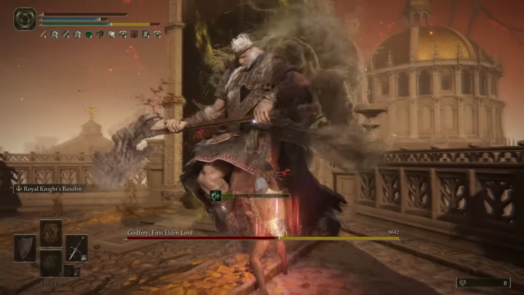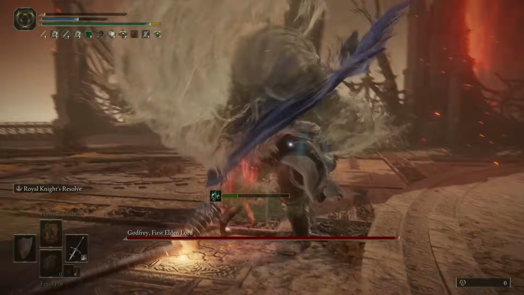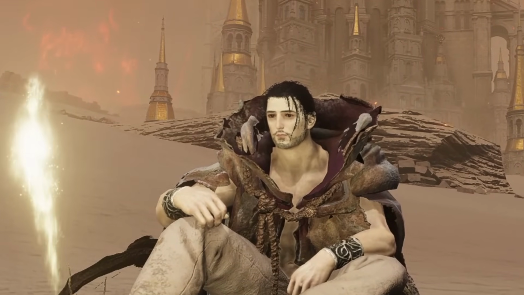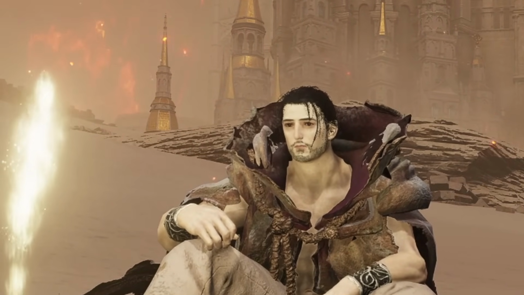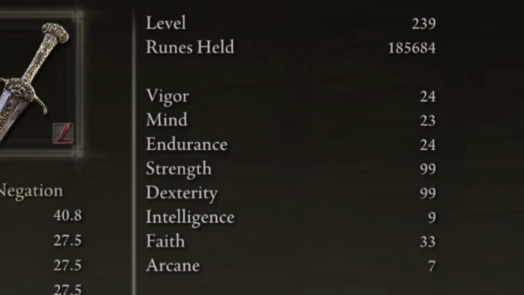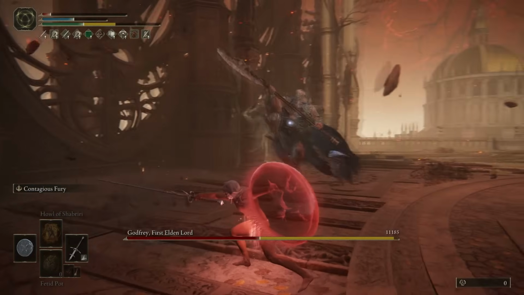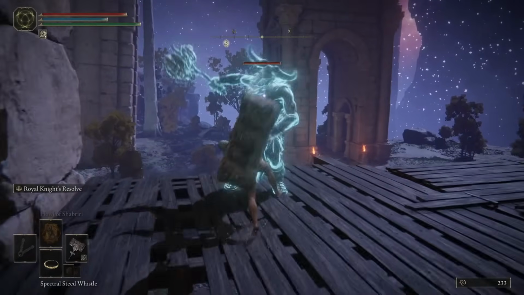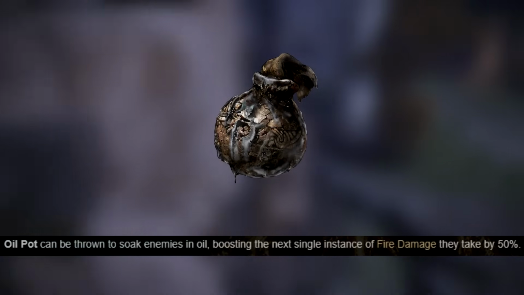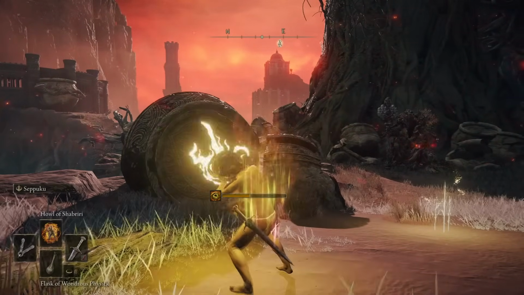Second, I noticed there is a specific spot that deals more damage, but I couldn't find where. Probably on his left leg, but I don't know. Since I want to bypass the second phase like Malekith, I gotta deal 22,000 damage in a single hit. So, the quality Zweihander is everyone's recommendation. I leveled up my dex to 99 as well, but surprise, surprise, it's still far from enough. Not working at all. I also had this idea of using a fire-infused weapon combined with the oil pot that deals 50% damage on the next single hit. This also combines with the fire shrouding tear that I got from the Putrid Avatar.